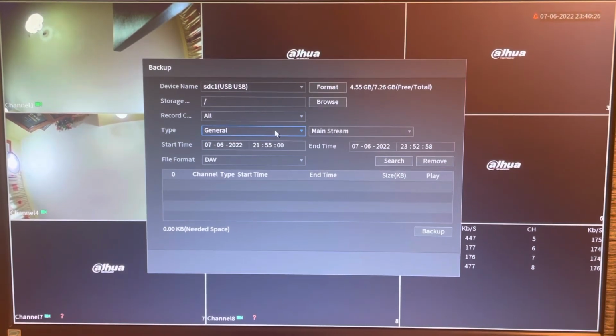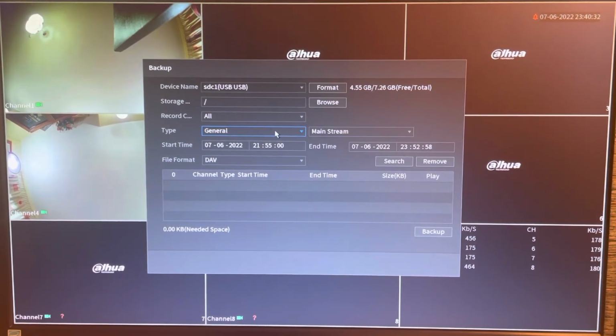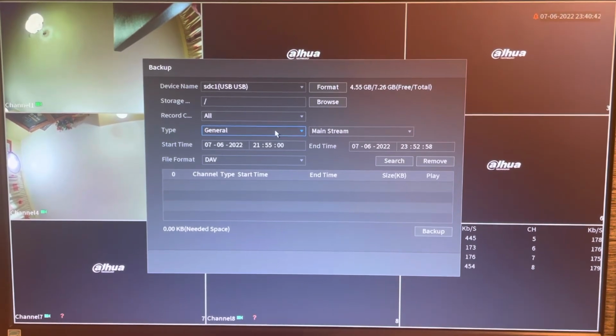However, if you have a 16-channel machine, what you have to bear in mind is that if it's only a few minutes' worth of footage, then for ease you can download all the cameras. But if you're hoping to download longer periods of time, it may be a case that you have to download some of the cameras individually, or maybe just the cameras that you need, because other than that you're going to require lots of USB sticks, and quite large USB sticks.